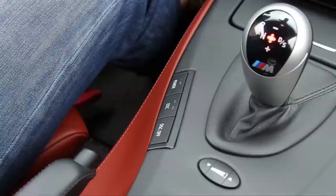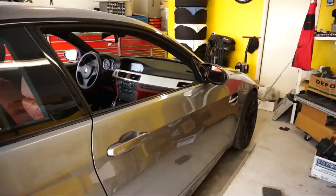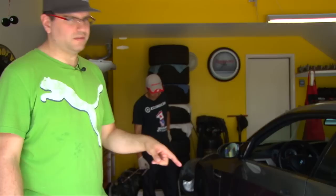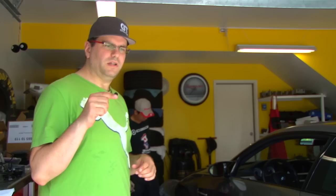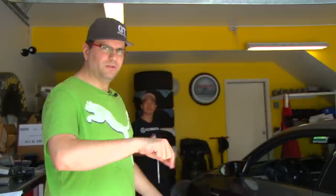From the factory it has an electronically adjustable suspension, so you can pick between comfort mode, normal mode, and sport, and it changes how firm the ride is. The problem is when we upgraded the tires to something considerably stickier than the factory tires, the suspension just couldn't cope with it — even at full sport mode when driving really aggressively we got a lot of pitch.